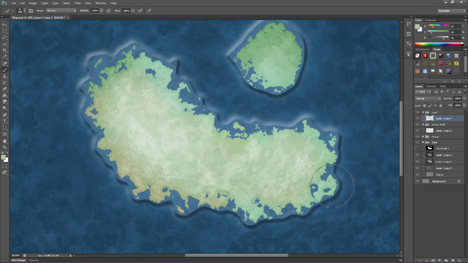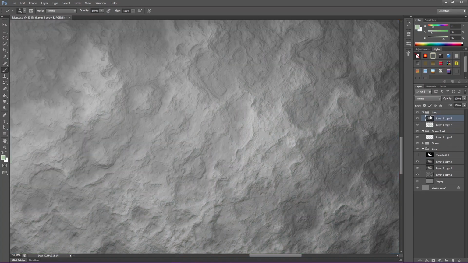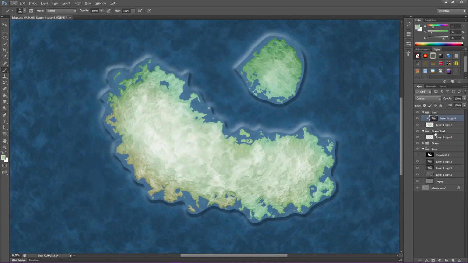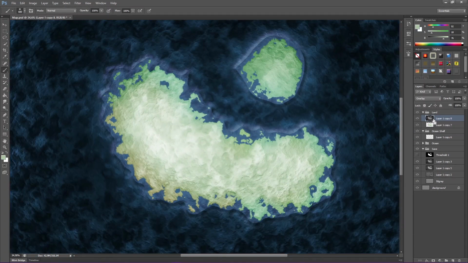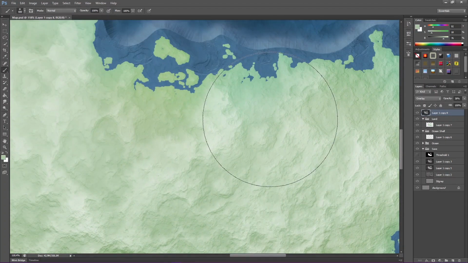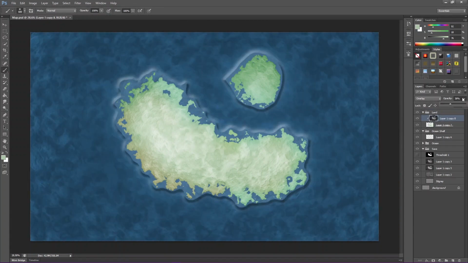Let's say you're not happy with the detail of the mountains. You can take your layer again with your mountains and reclip it over it to an overlay, and that will enrich your height map. What you can also do is unclip that and overlay it over your entire image, drop the opacity, and it will also enrich that overlay. It's a bit extreme in this case, so let's just stick to clipping it to our land.